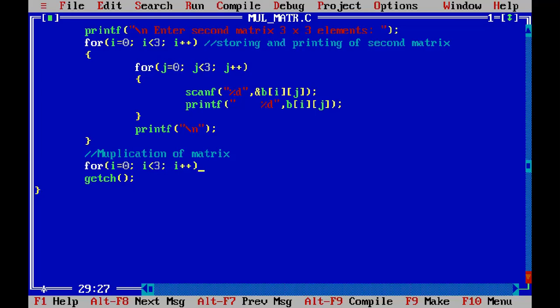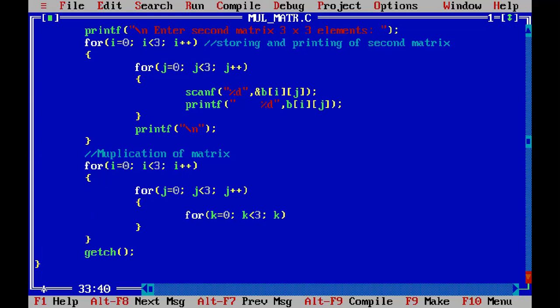Then I use a second for loop, j is equal to 0, j less than 3, j plus plus. And I want to use another for loop. Why is this for loop required? This is the basic question. When I complete this part, then definitely you will get these things.